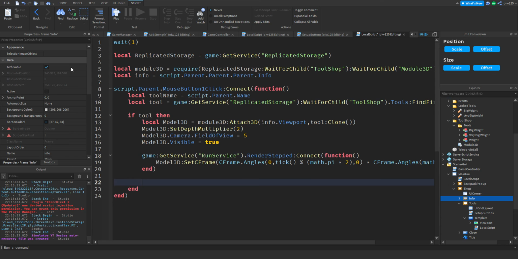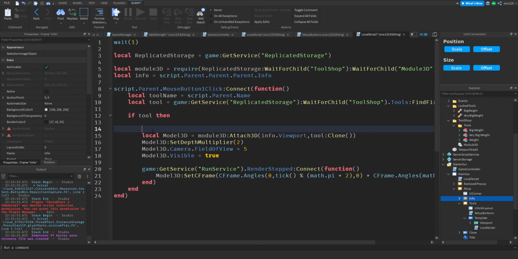Then boom. Before this, we can set the text.